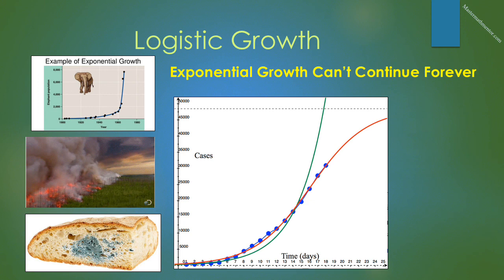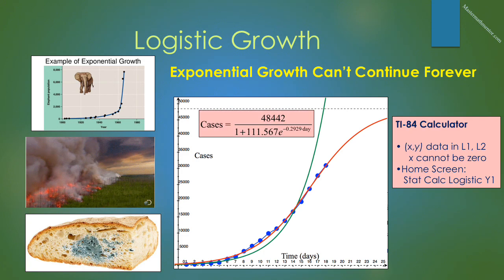But the world does not run on mathematical formulas. The only way to know whether this curve has hit its inflection point and is beginning to become concave down and level off is to look at it much, much later. We have no idea at this point whether the growth of COVID in the United States has truly begun to level off. The calculator can help us make decisions based upon the past.